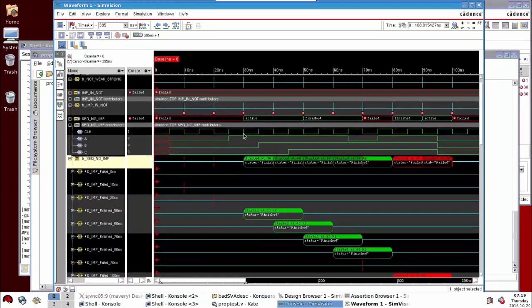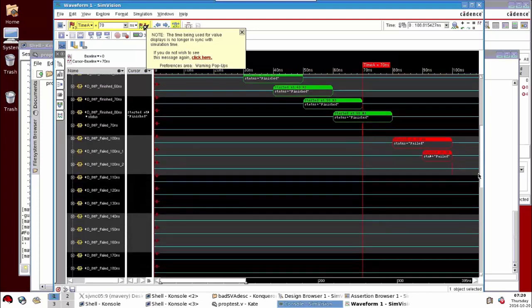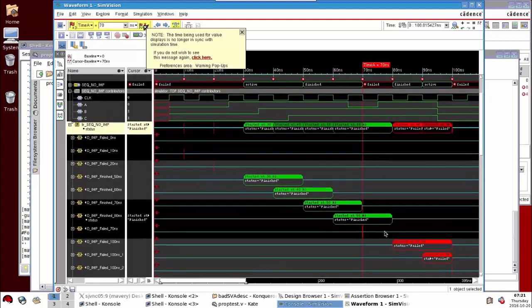Okay, 2 failures there. A goes high here and stays high for a while. B goes high the cycle after and stays high for a while. C goes high the cycle after and stays there for a while. So as long as A, B and C, from this cycle onwards, what we get is multiple overlapping passes. So the evaluation of that property starts every neg edge clock. Has A occurred? If so, it's a pass. If not, it's a fail. So anywhere I go and observe the value of A on a neg edge of clock, this will line up with a failure. So the failure shown there is just like a spike. You can't really see it without me moving the cursor off there.